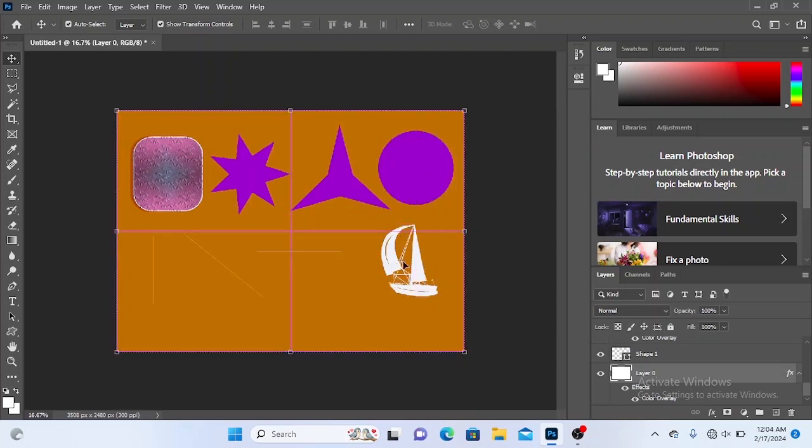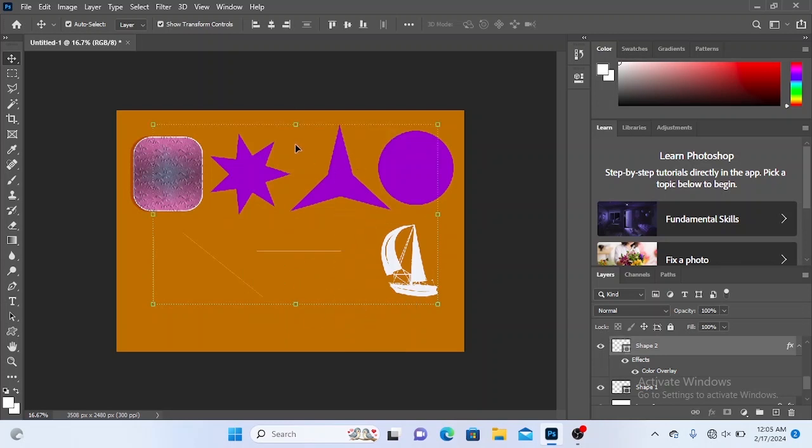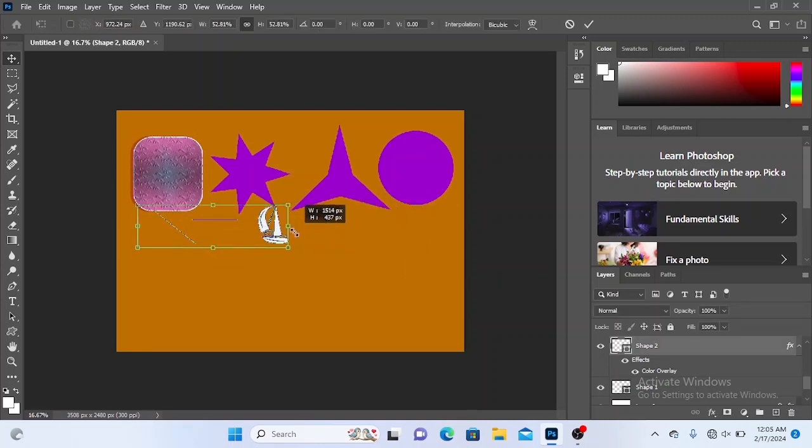Here you could see whenever I try to select any layer, the background too is also selected, so it keeps on worrying me. Anytime you are working and your background is worrying you, you just click on the layer, then you lock it. Here you could see when I click on any layer, my background is no more selected, so I can go ahead and select any layer that I want to work with.